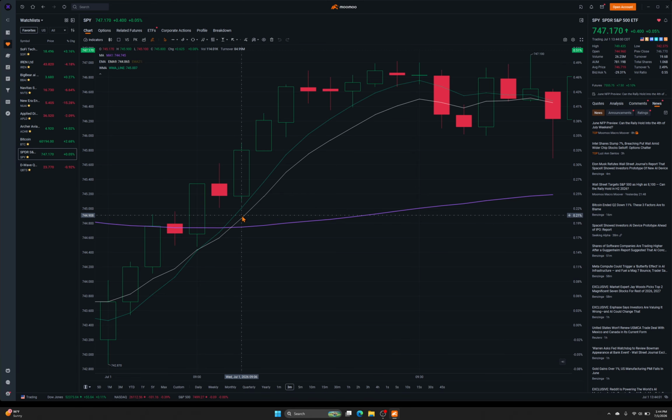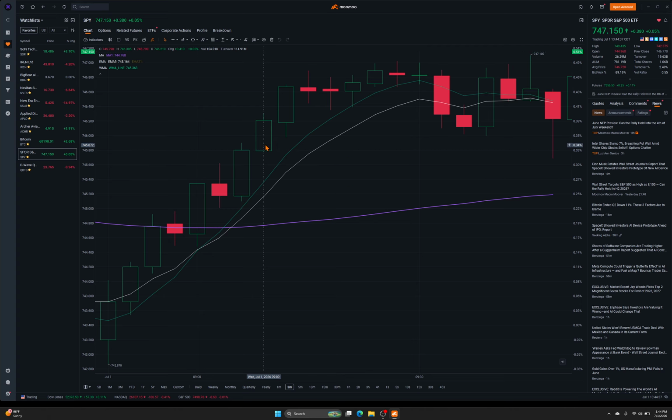White and green line cross over purple line. Wait for candle to finish printing. It's a 3-minute time frame, so you just wait a whole 3 minutes. You check the bottom right hand corner, you can see the timer, so you just got to wait the whole 3 minutes out, and then once it finishes printing on a nice big green candle, you buy immediately at, let's say, 45.01. You want to hit that buy button right away as soon as it turns to the next green candle. The first 3 minutes start, immediately you buy.